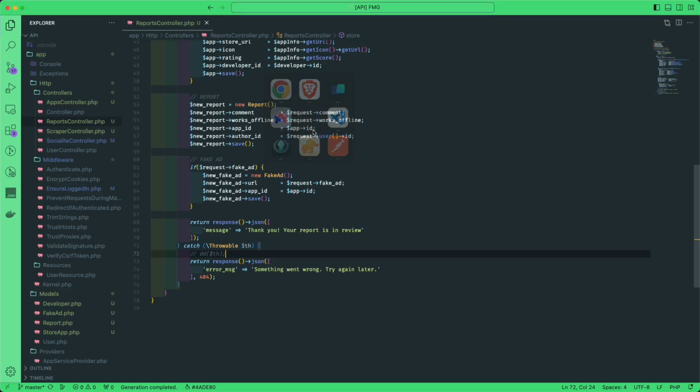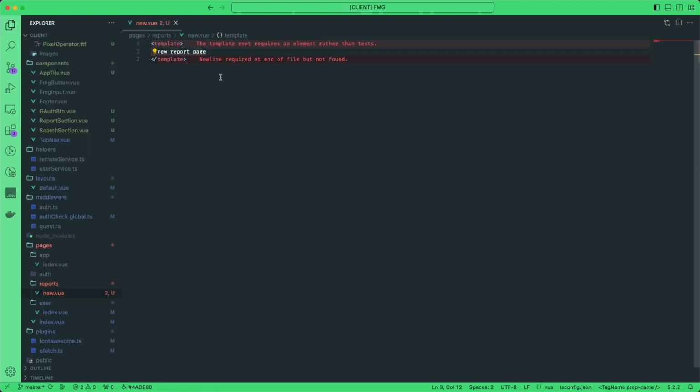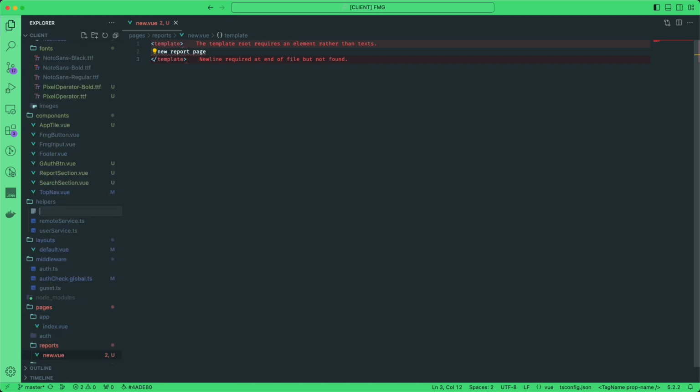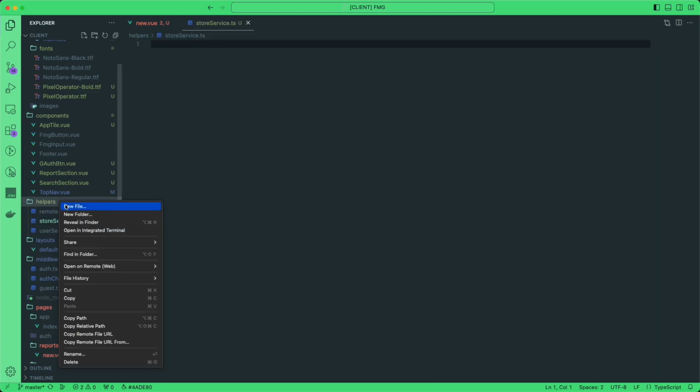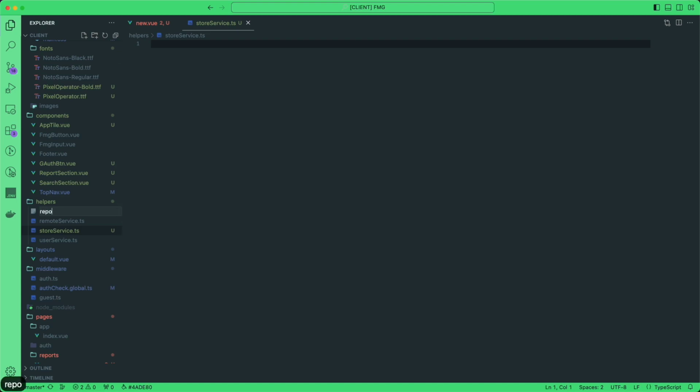Let's go back to our code. Okay, now that we have everything in our API, let's go back to our client. Now let's create a couple new services, because now we have a new store service and a report service. So let's do just that. One of them is going to be called store service.ts, and another one is going to be called report service.ts.